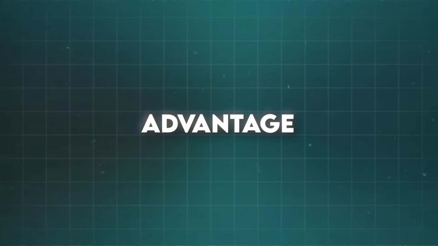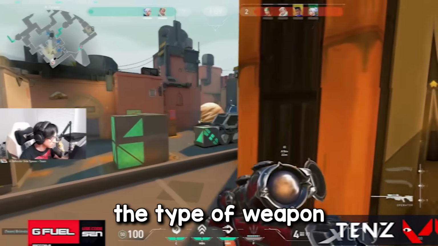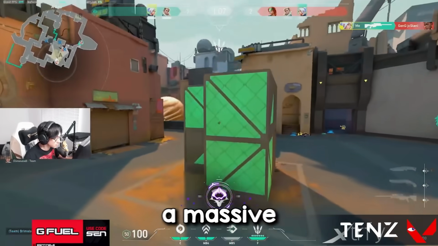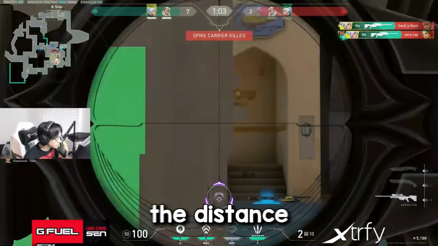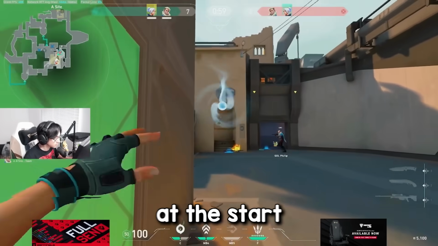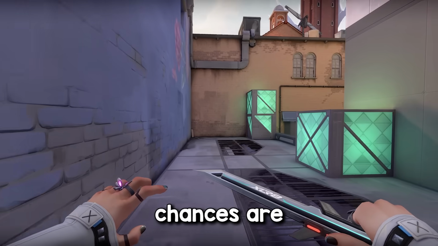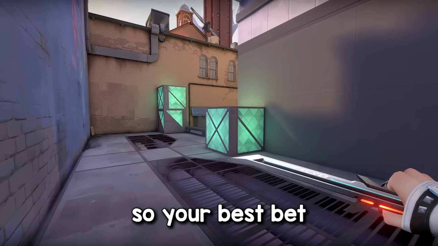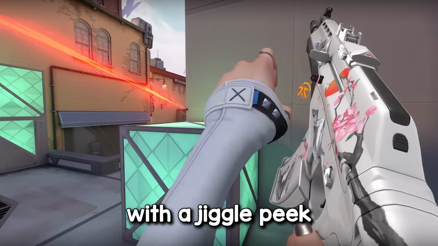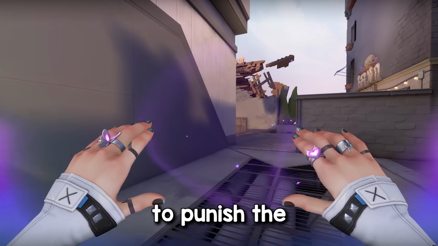The second advantage you need to learn to assess for your peeks is gun advantages. The type of weapon your enemy has makes a massive difference in how you peek the angle, especially when considering the distance of your gunfight. We mentioned it at the start of the video, but if you're peeking an Op at extreme distances, chances are your disadvantage is so large, there's no way to overcome it. So your best bet is to first bait out a shot with a jiggle peek or preferably jump peek before you go for a wide swing to punish the missed shot.